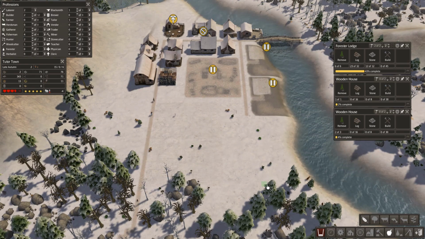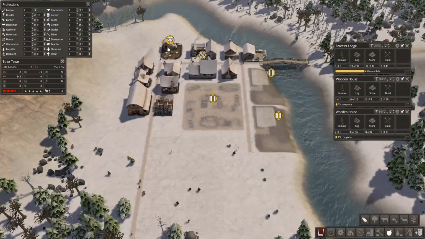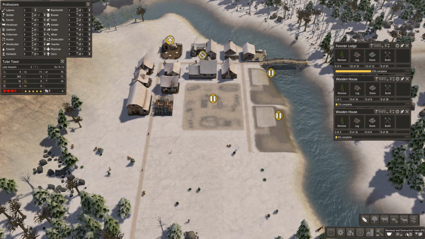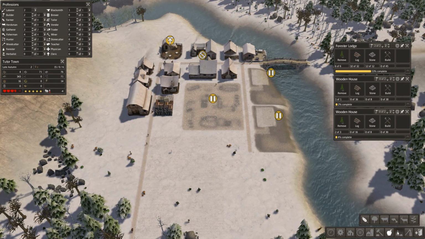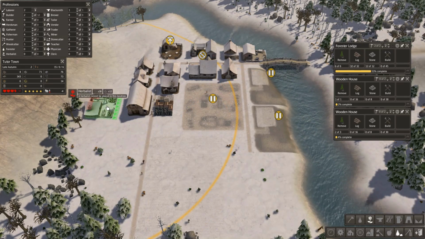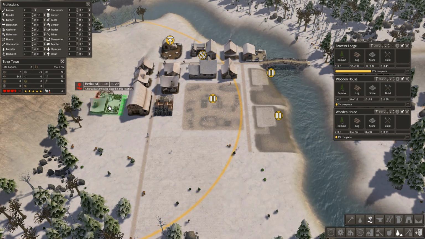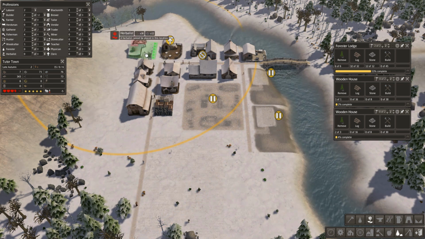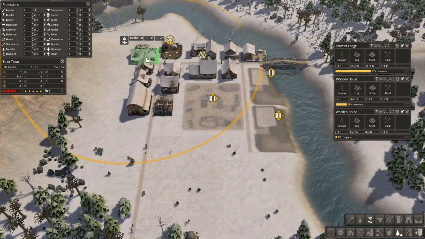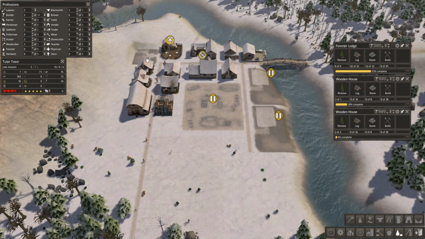We need to get the herbalist in place, who will assist with health. So if we go to resource production, herbalist, we can put them behind here. It's a shame we can't get them further back unless we put them up here. No, we can't get them up there. Oh, we can get them up there, but they've got to go up against that house. So we'll put them there.